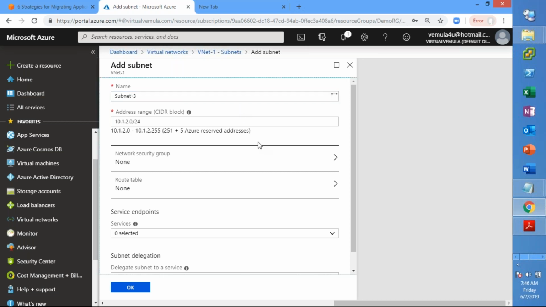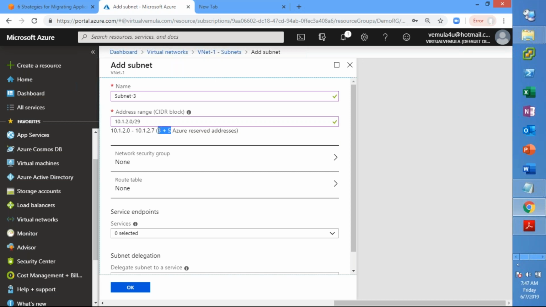Right. So by default, what is that? It is taking /24, which is nothing but you are getting 256 IP addresses, right? Now, what is the minimum amount of IP addresses that can be used? This is what /29 is what you can use. So you are getting 8 IP addresses, right?